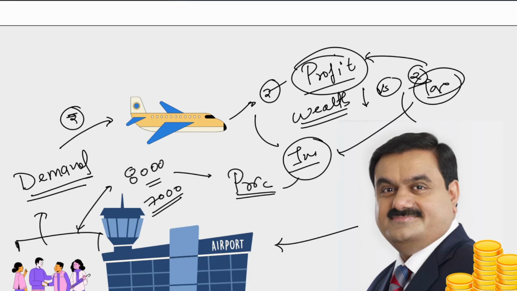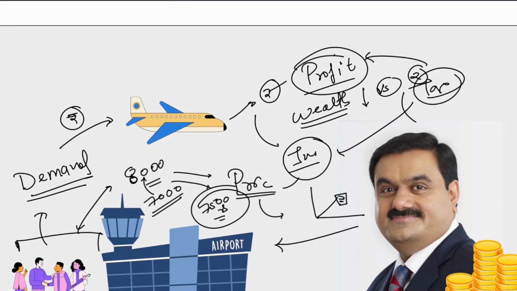They will say, okay, wait, you cannot do this. You cannot just increase the ticket prices. So the maximum ticket price should be 7,500 rupees. So what will he do? He will curtail the supply, as we saw. With a price ceiling, there will be a deadweight loss to the society, just as we saw.